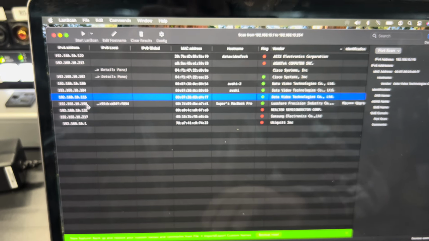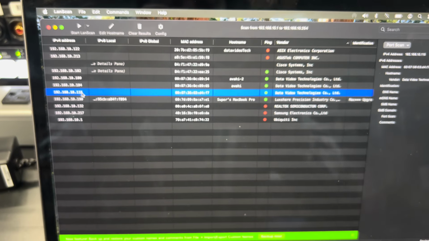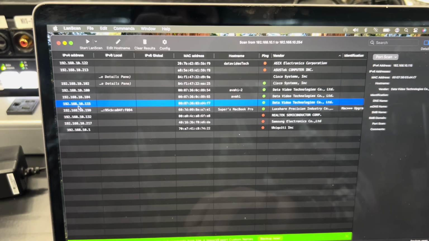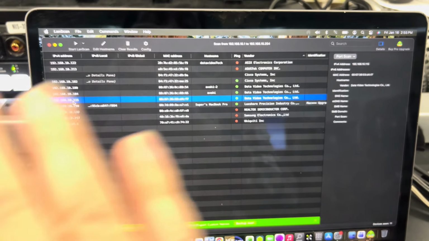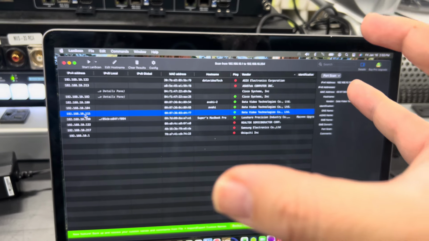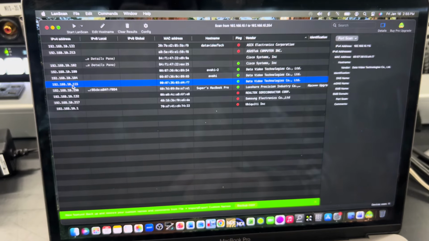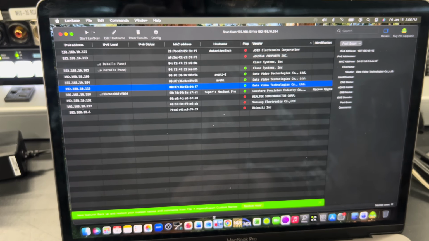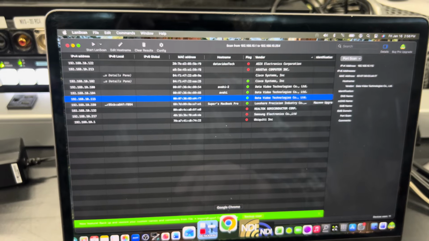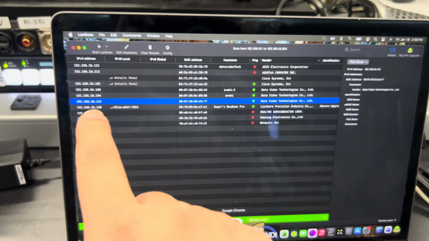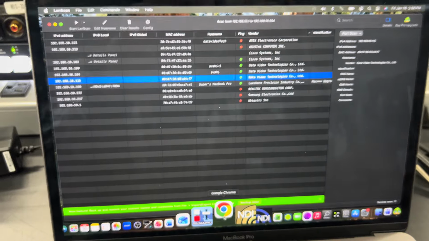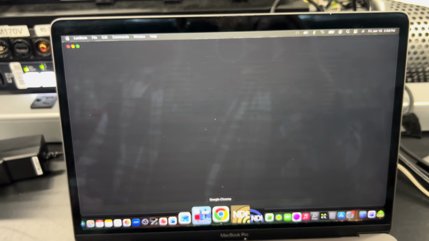So from this point on, what you would need to do is go to your web browser and type out that IP of 192.168.10.115. Again, it will show whatever network you have. The IPs will be different. This is my network, and this is what it will show for me. So for the sake of this one, I'm going to go ahead and use Google Chrome, and it's a 10.115. So we need that IP, and you need to write it into your web browser. Give me 1 second here while it opens up.